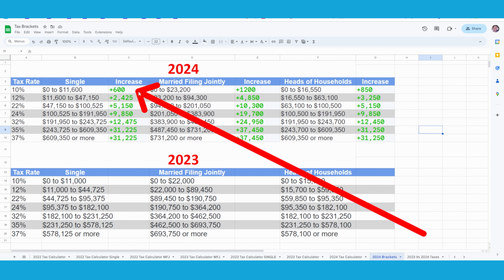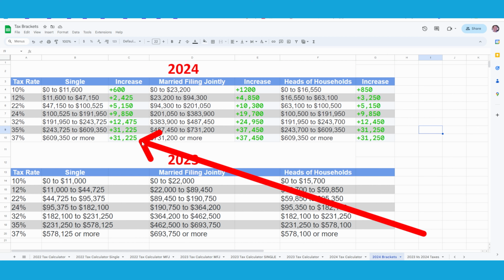Now, these are the taxable income, not the amount of tax you're going to pay. Those are just the taxable dollars. And these brackets increasing seems to be where the confusion is, because they're increasing for inflation. A lot of people think that they're paying more because of that increase, but that's not true. If you look at the 10% bracket, now more dollars are in that 10% tax bracket. So I think you're going to see better when I show you this calculator in just a second. So let's go ahead and flip over to that.